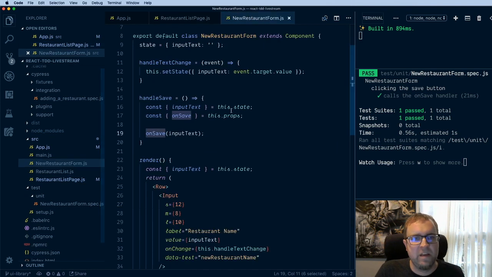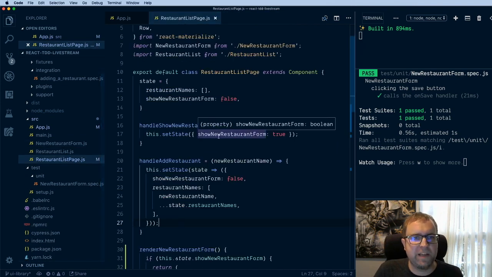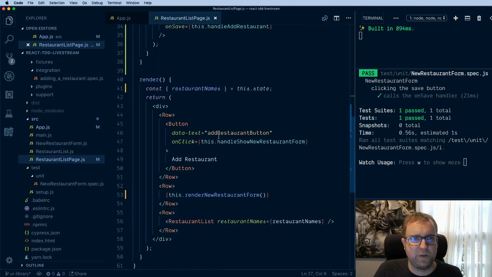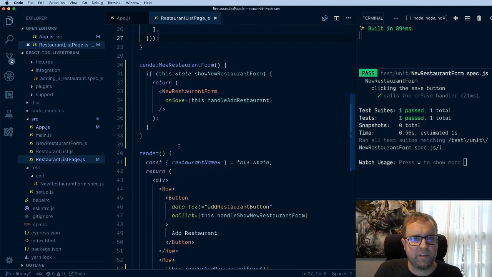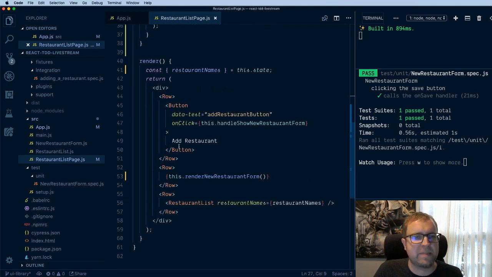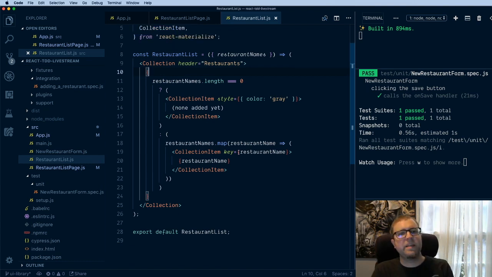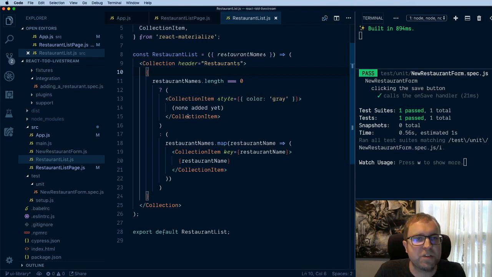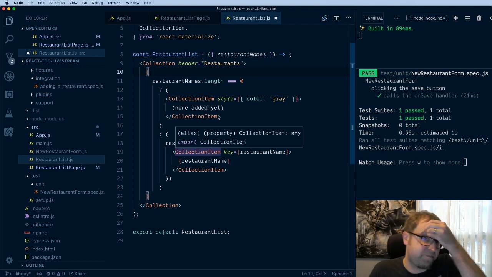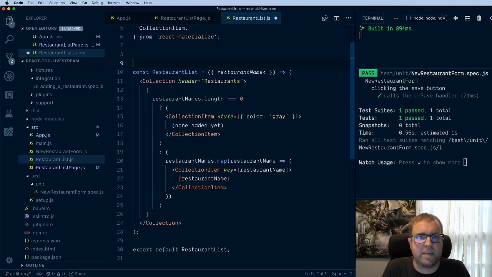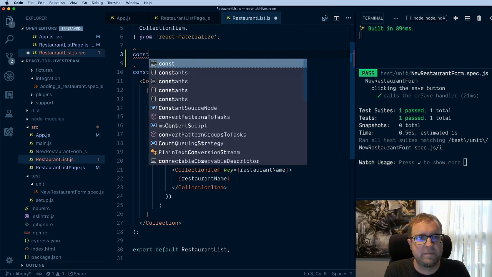All right, so we have our restaurant list page, and I like the look and feel now with this extracted function. It wraps that conditional up there so the conditional isn't cluttering up our function here, so that's nice. Now let's look at the restaurant list. This has some conditionality to it too, so I'd also like to extract that. So I think what I'm going to do is create separate functions because this is a functional component.